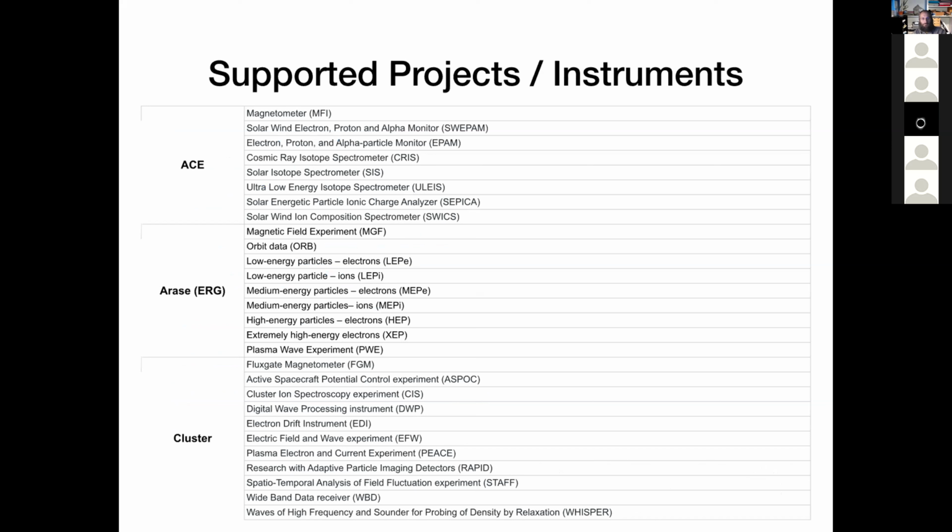So I have a full list of the supported projects and instruments. We support ACE data, Arase data, Cluster data. The Arase data comes from their data center in Japan. The Cluster data actually comes from SPDF at the moment, but I'm hoping to add the European data center as well, because that actually has more data sets.